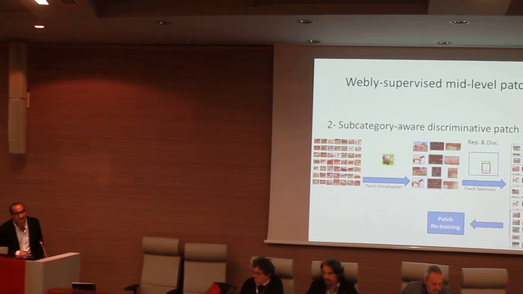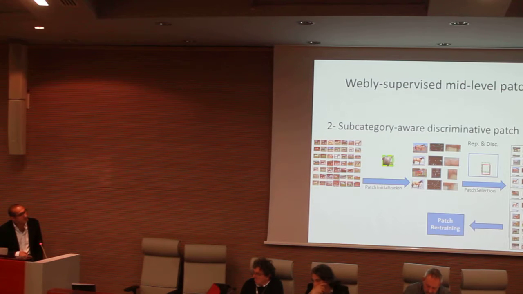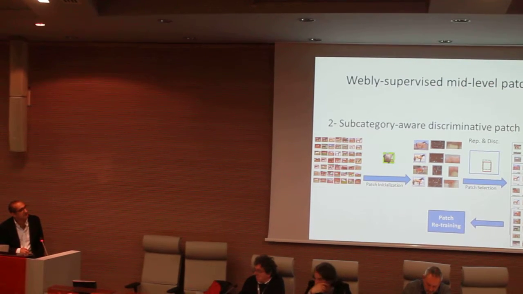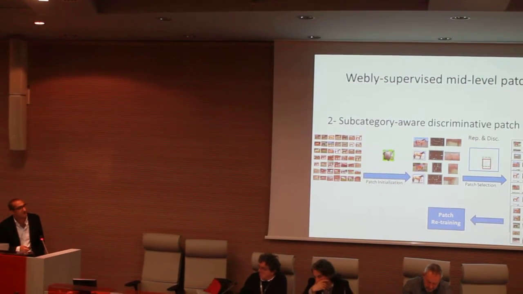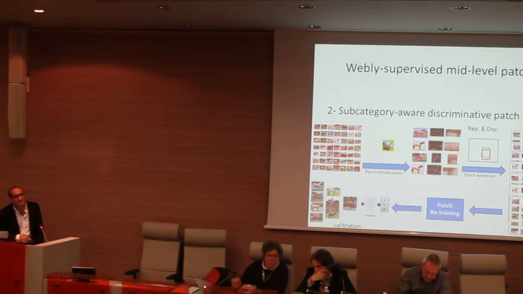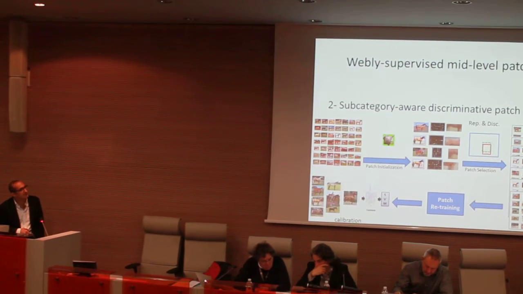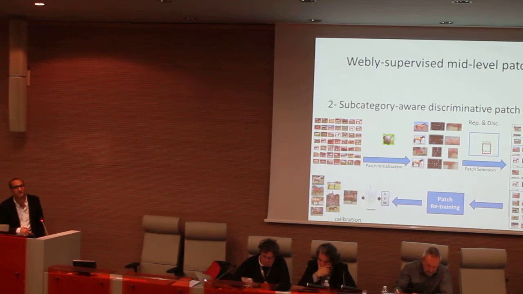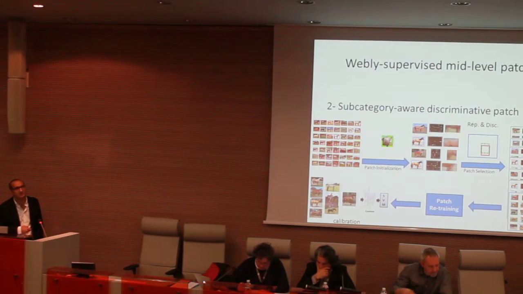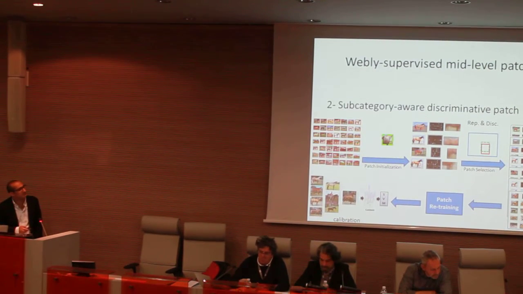After removing some noisy images downloaded from the internet, we retrain again using an accurate, fast, and efficient method. And the final step is calibration of different patch models within a subcategory. Of course, I didn't go into the detail of each step for the sake of time, but you can find more details in the paper.